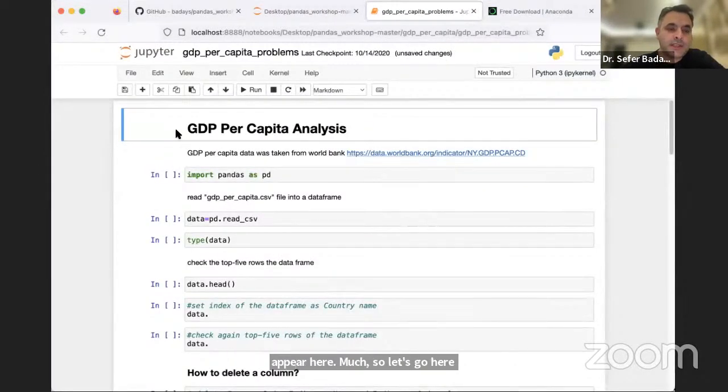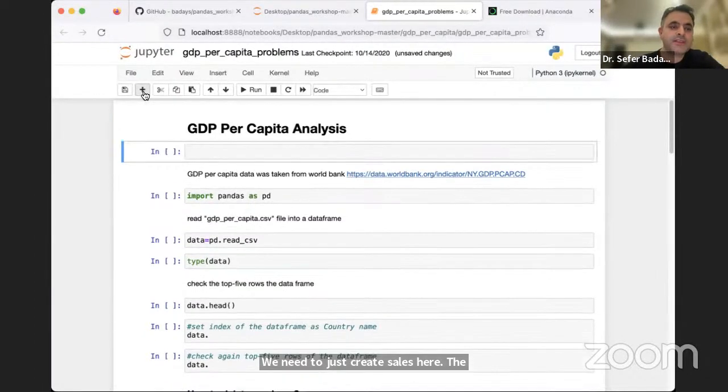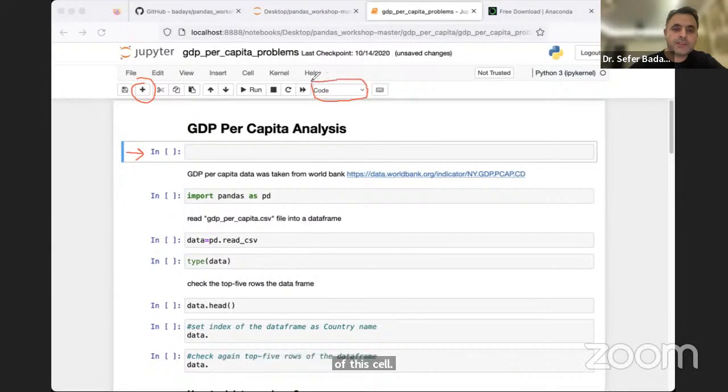But let's go here. We need to create cells here. The easiest way of doing this is the plus. If you click, an empty cell should be created here. What is important for us is the mode of this cell, which you can see here.